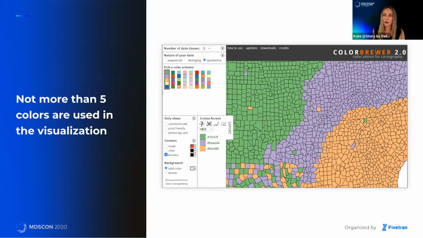There's a great site here, Color Brewer 2.0, that you can go to that provides you some really cool sequential, diverging, and qualitative color schemes, where you can just get the hex value or RGB value and put that into your Python or R code or your data viz tools, whatever it is you're using. The cool thing here is you can also check a box that says colorblind safe, print friendly, or photocopy safe. And what that does is it uses colors that you'll still be able to differentiate if somebody is colorblind or will print it in black and white.